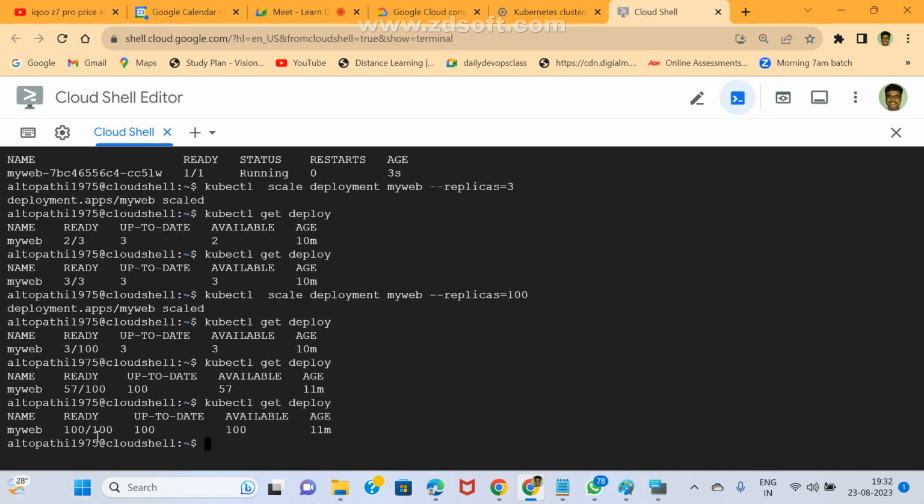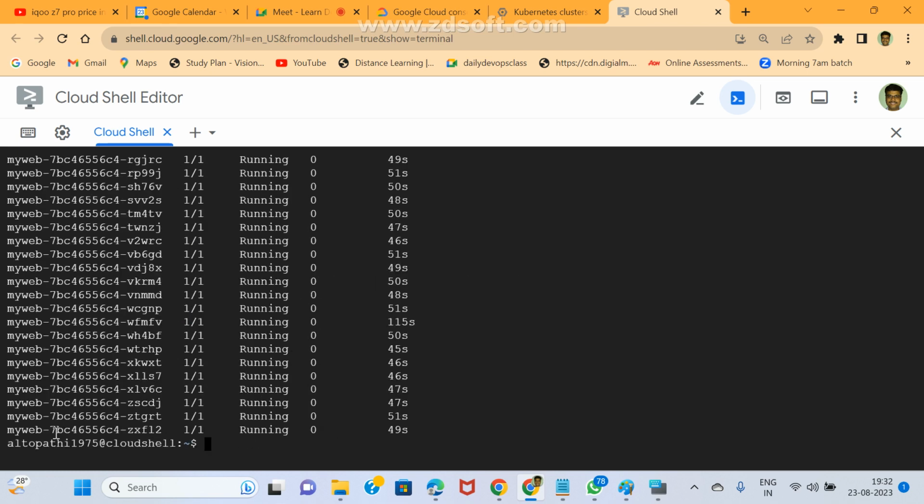See, manually, if you want to create 100 containers, how much time will it take? Please respond, anyone. At least 100 minutes, nearly 1.5 hours. Here it took not more than 1.5 minutes. Got it or not? This is the greatest feature, the greatest specialty, the power of it. You can see the pods, kubectl get pods. See, all are running. That is the specialty here. Are you agreeing with me or not?